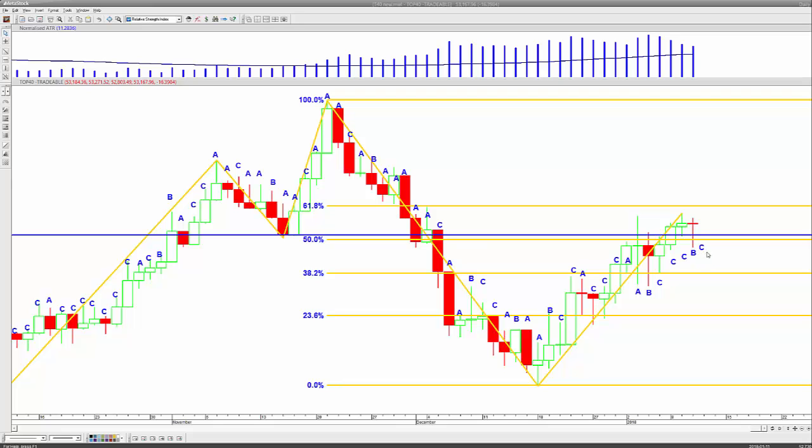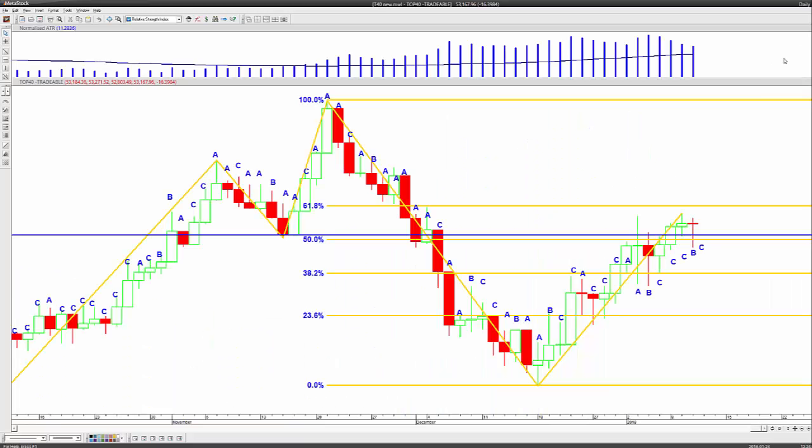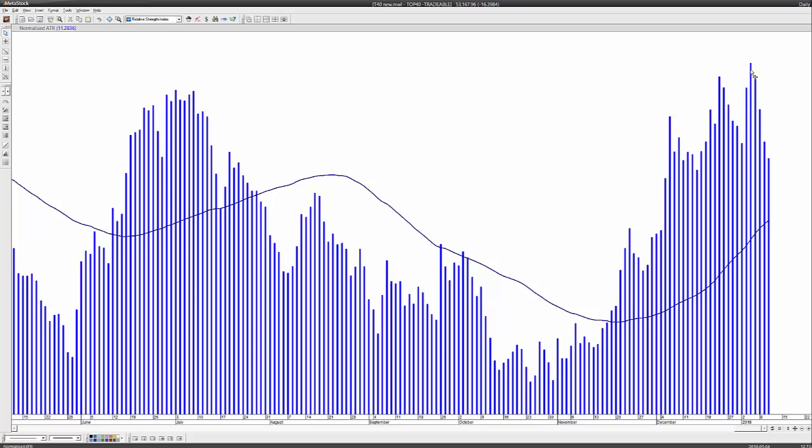So not much in terms of excitement, I suppose, but this is the time you need to exercise patience in approaching the market and waiting for something to unlock. You can see that waning volatility reflected in this falling average true range over the past week or so. Let me just zoom in a bit over there. Yeah, you can see, promising start and then just falling at the moment.